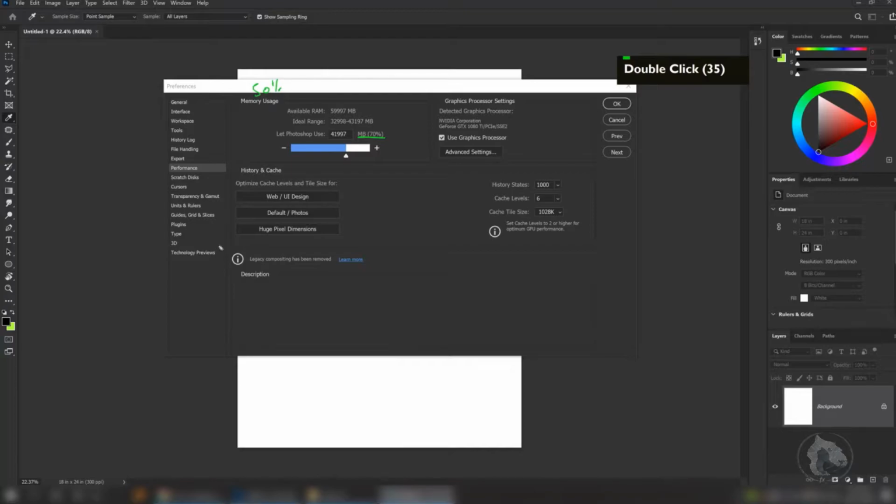Now, graphic processor settings will depend on your graphic card. I'm using a 1080 Ti graphic card right now, which is a heavy graphic card, but a lot of new graphic cards came out, 3080 and 3090, so that's good.